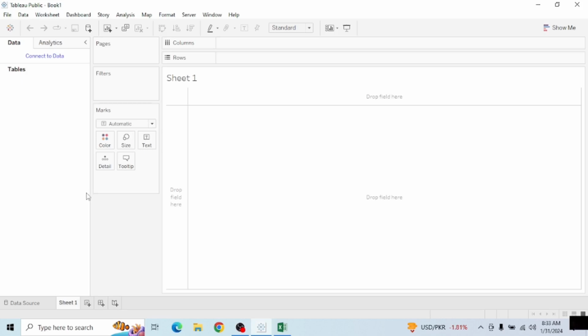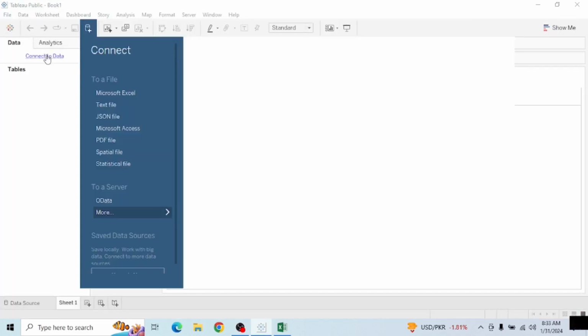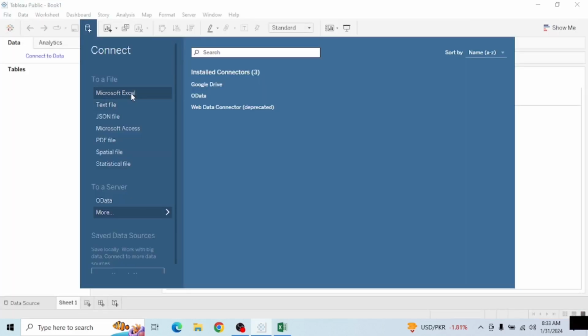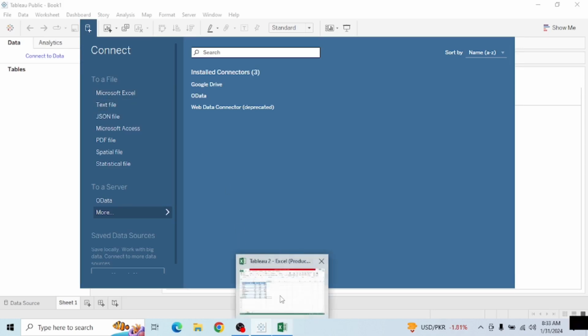And in that set, we'll just go really quick, go back to this small icon here and we click, or we can still click there and we come to this connect to data under here. Before we choose here, we have different options of bringing our files in. We can use Google Drive, etc. But we are going to be bringing our file from Microsoft Excel. And before we do that, let's go there and see how it looks.